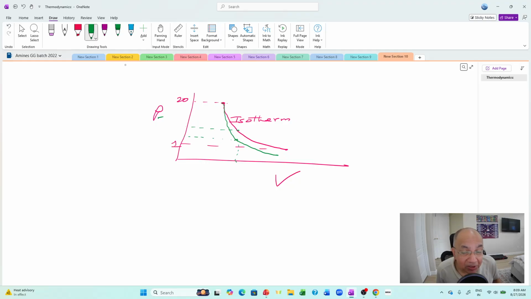In expansion, the more you expand, the more internal energy you spend, and you will see the temperature decreasing gradually. So since temperature decreases, pressure also decreases at constant volume. That is Amontons' law. Or at a fixed pressure, the volume is less in adiabatic, because according to Charles' law, the less the temperature, the less the volume.